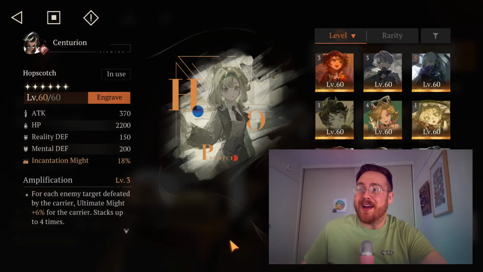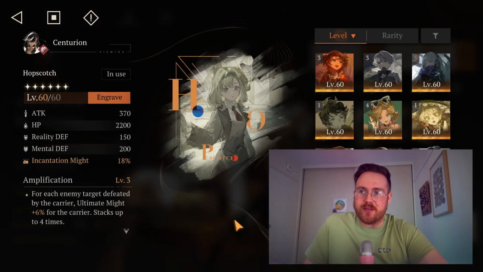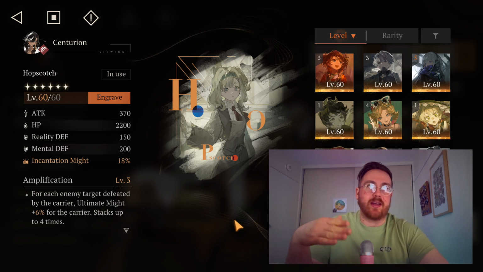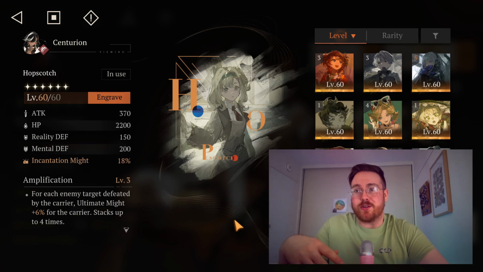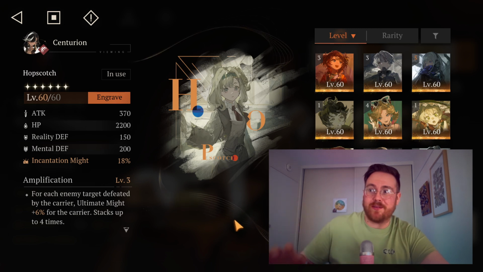Side tubes. Really, she's got two options. Her best one would be using Hopscotch. It's a great generalistic side tube, but it also really works for her because it gives an 18% incantation might buff, and for every target that she defeats, her ultimate will get stronger. So this is perfect for her playstyle.